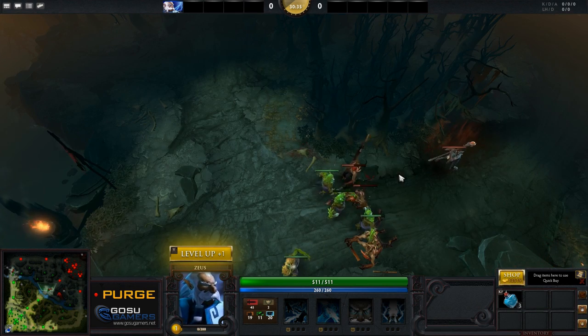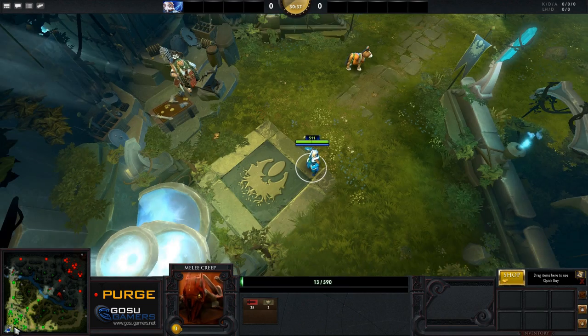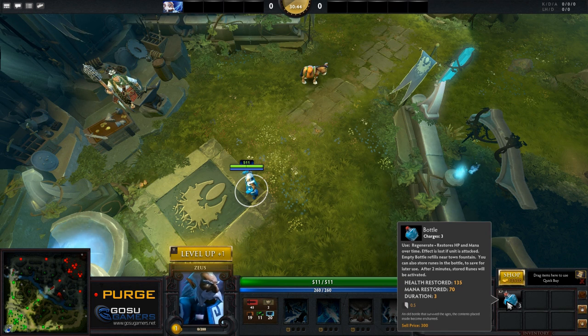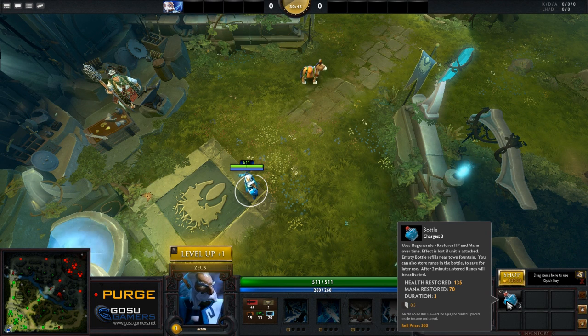What if your enemy also gets a bottle, and then all of a sudden he beats you to a rune? And you're like, oh god, I need regen really bad, and now I have no regen, and I have to go back to base. That's what happens. You go back to base, and you have to refill your bottle, and then heal up, and then run back. Do not bottle start, guys.